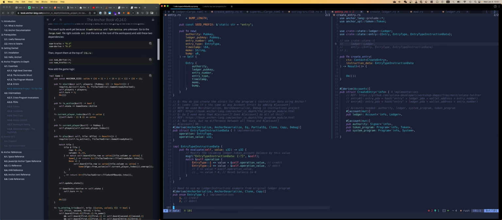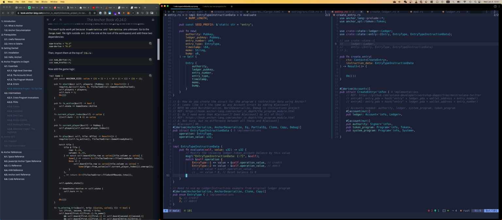Rather than working with enums and this custom instruction data, and then implementing and adding this custom function and matching on this, I feel like that's a little much for what I'm trying to achieve. Is what I'm getting at. So I think I'm going to update this a little bit and simplify it.